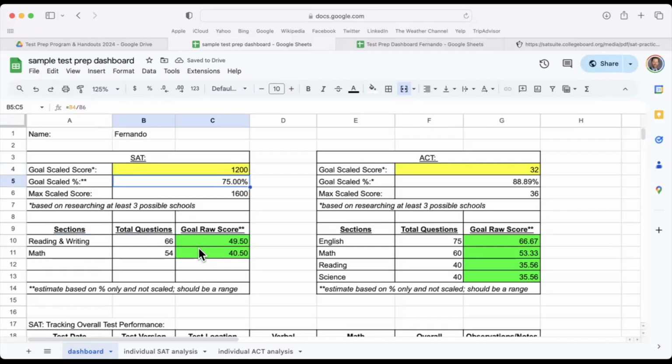And again, this is a place to start with students to be able to say, hey, this is actually a manageable process. Don't think that you need a 1600 on this test. You don't need a perfect score. You don't need 100%. You just need to get to that place where you're going to be considered for admission in the schools of your choice. Same goes for ACT. Let's say 32 is a little too aggressive and Fernando can do a 30. That changes the numbers on those sections here. So that's where I usually start.